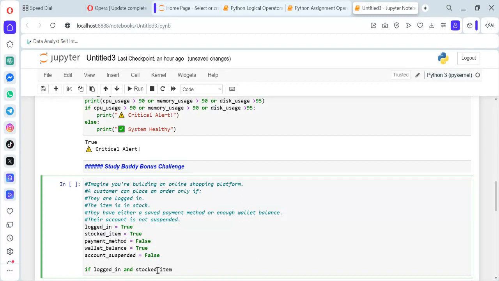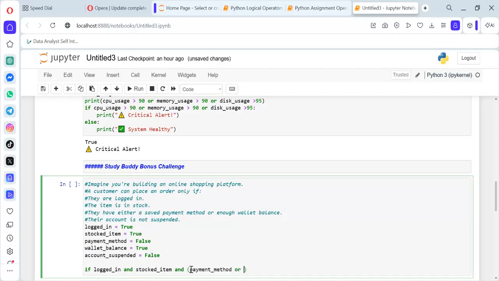and also they either have, we'll now put this in brackets, a payment method. Both can be true. One can be true. At least one should be true.